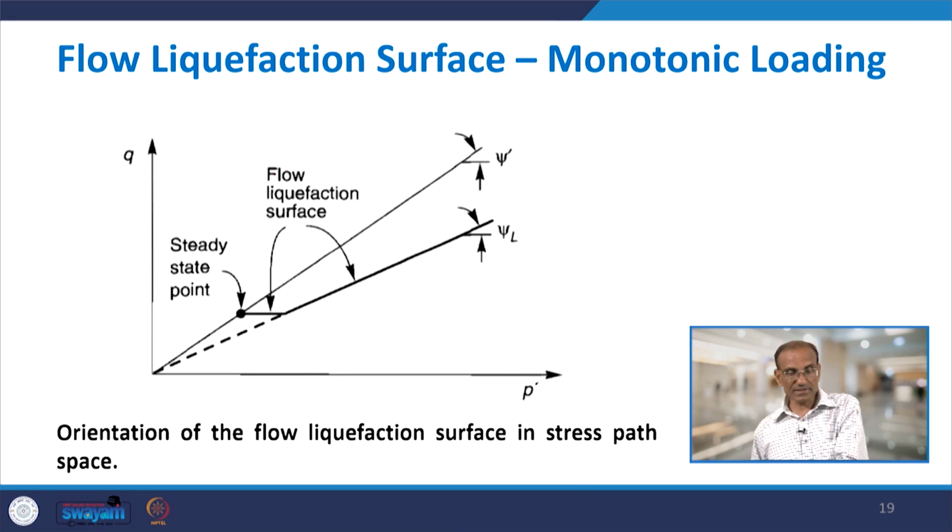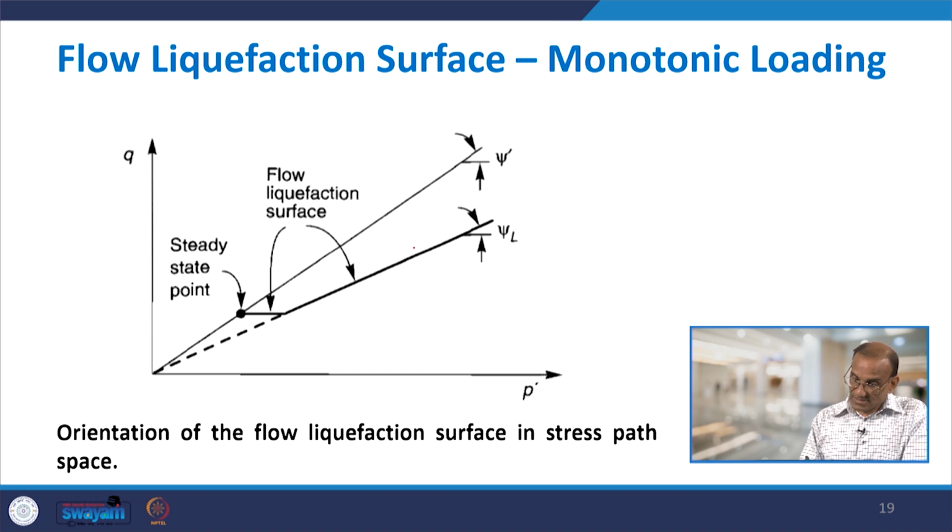So, what is happening in this figure? This line is connected by three points here. Now, after this point, it cannot continue here because the value reached is the same as the steady state point. That means you cannot reach a value of Q less than the steady state point. So, rather than going downward, it needs to go in the horizontal direction. As a result, the flow liquefaction surface, or FLS in short, has two parts: one is from here to here, and then it moves from here to here. So, this line will be denoted as FLS.